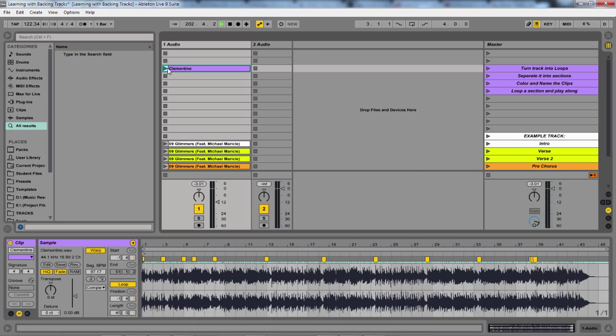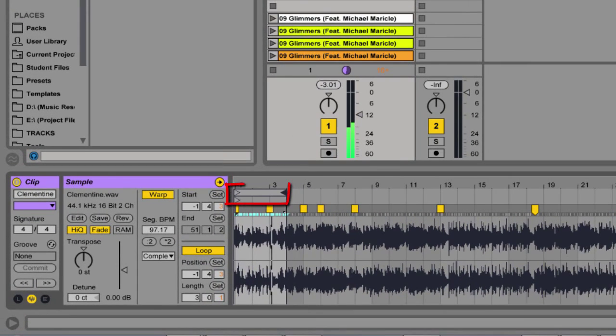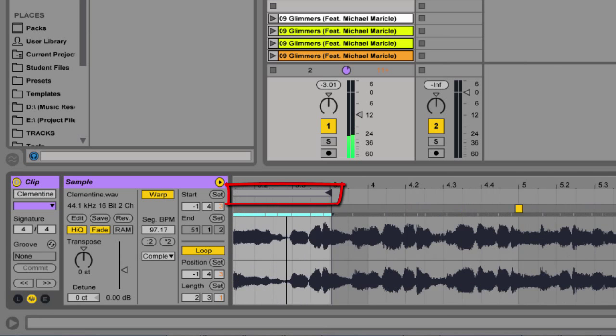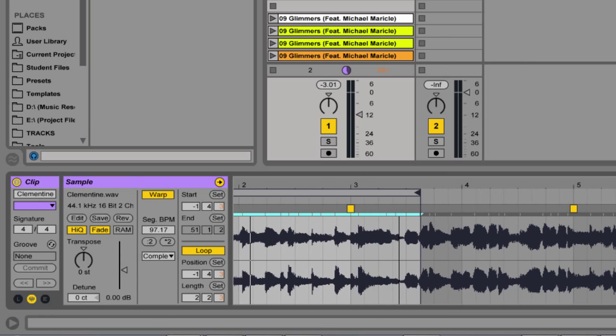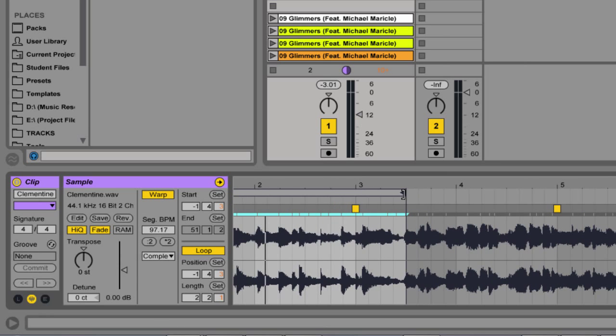So what I need to do is if I press play and hear this, I can change my loop brace. And you can see wherever this loop brace is, it'll play to that point and then repeat it. So I think I want it to be right about there.